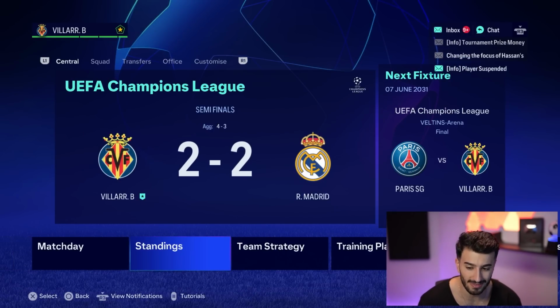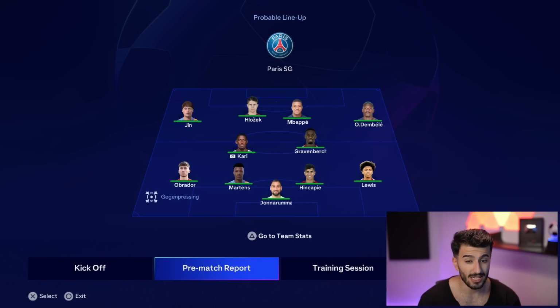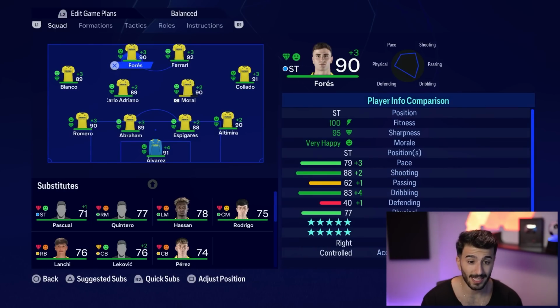PSG is going to have some ridiculous players in there. Let's see their squad real quick. Jean, Logic, okay. Logic is going to be dangerous, I'm telling you right now. Alongside Mbappe, Dembele, Gravenberch, Kari, Obrador, Martins, Hincapie, Lewis, Donnarumma. First of all, Hincapie is a left, but he should play as a left centre-back. But anyways, our team should be able to compete with that because it is insane. It is very, very good.